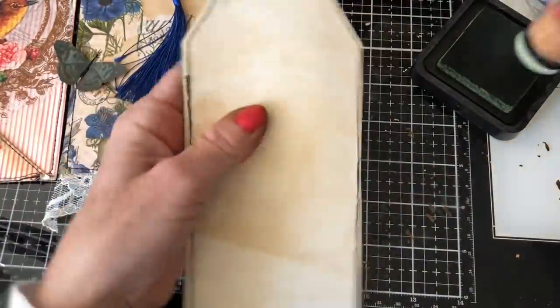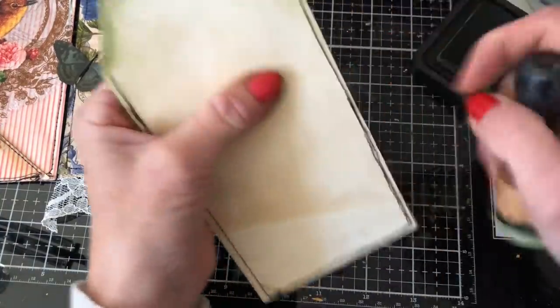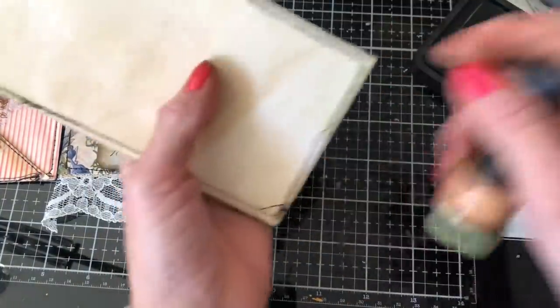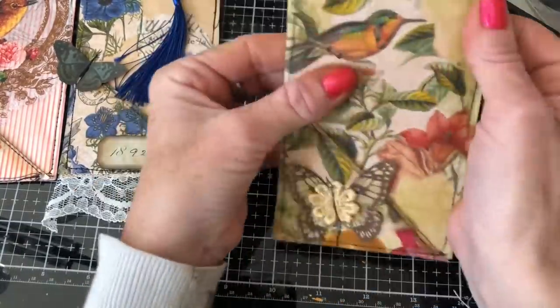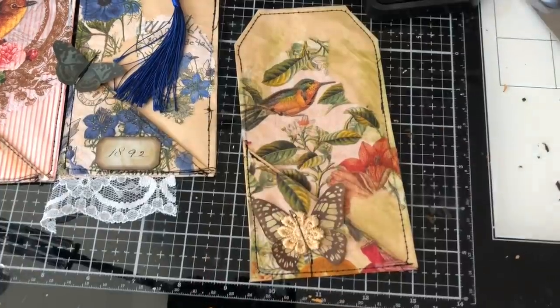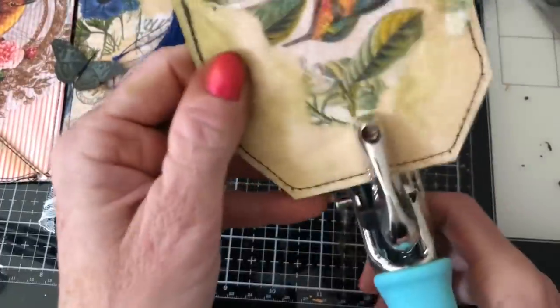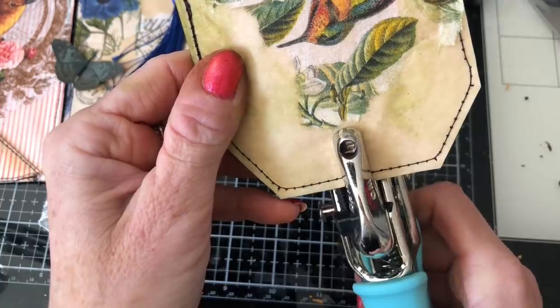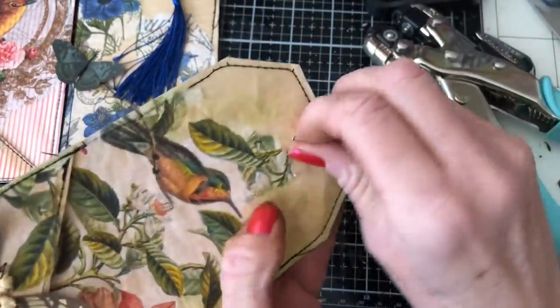So yes, let's go around the back now, just so it's matching the front. Okay. Oh, I love how that looks. That's so scrumptious, isn't it? And then I'm going to just punch a hole. A crocodile, like that. Okay. Good. Oh, come on.